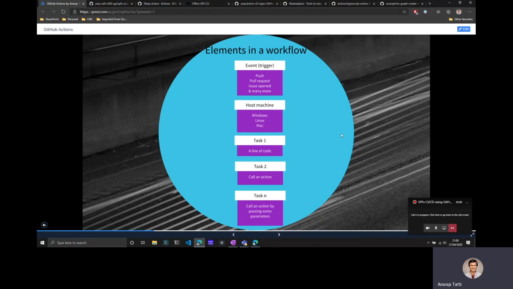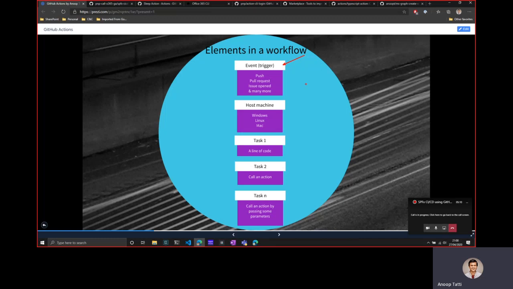Each workflow consists of an event from which it is triggered. This event can be something like a push event, i.e. when code is pushed onto a GitHub repository, or a pull request, or when an issue is opened. So you name the event and GitHub has created triggers for the events.